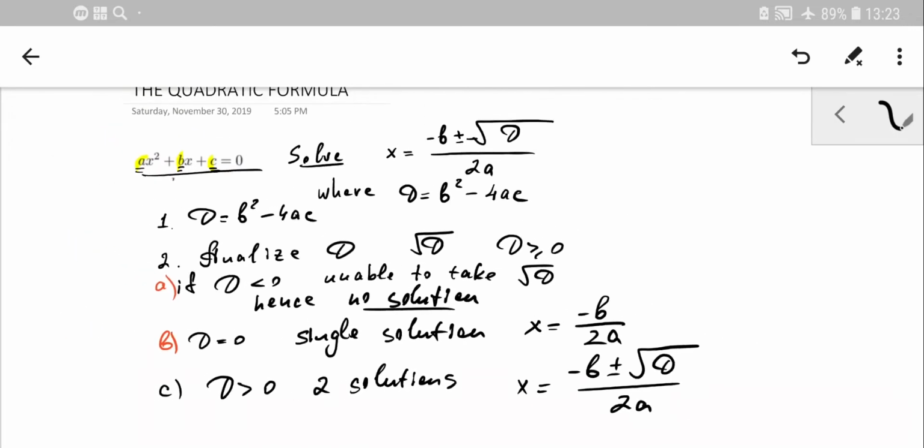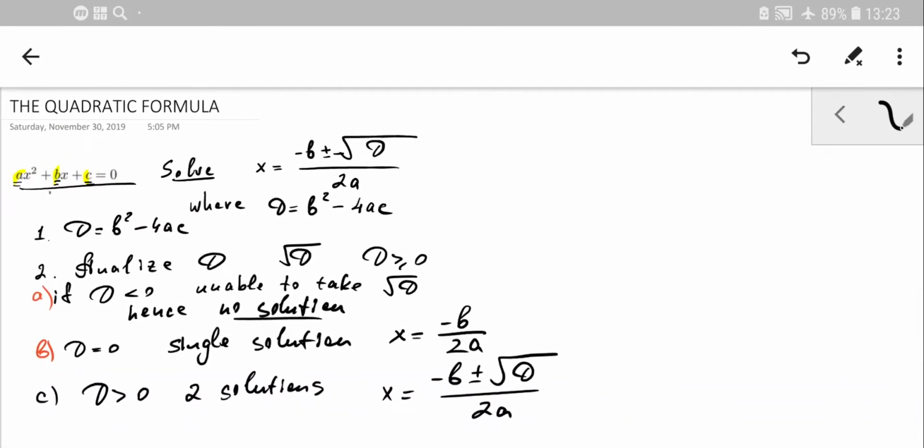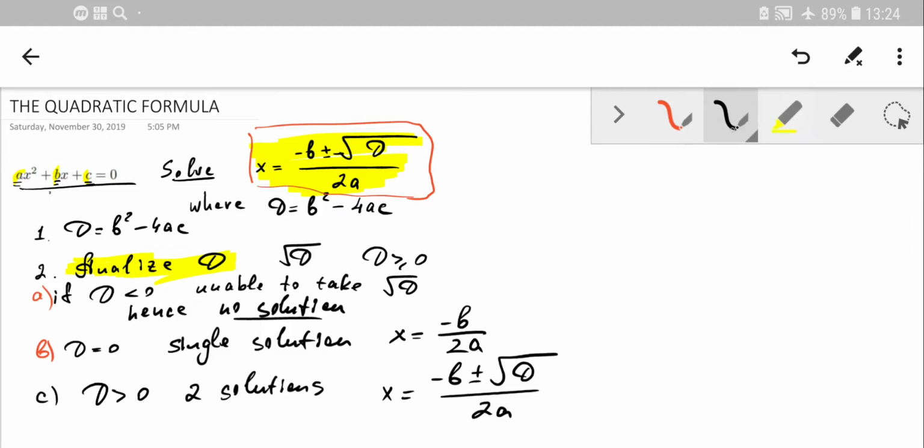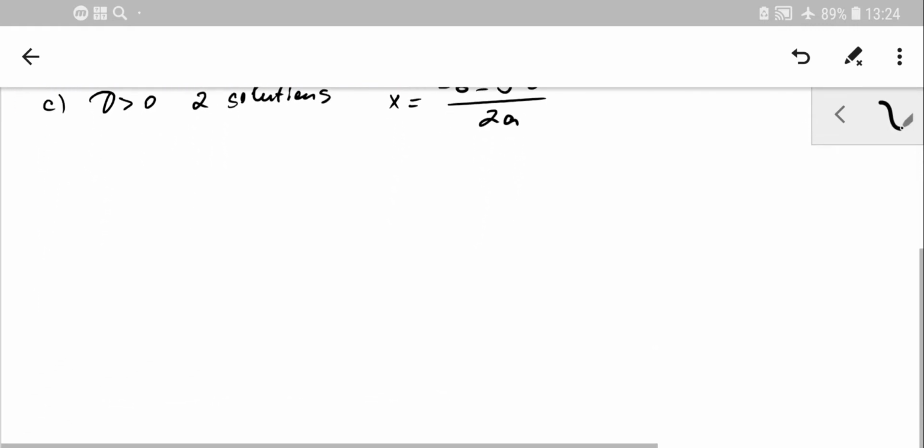Okay, so those are the steps you need to take in order to get to your solutions. But the critical thing here is to analyze the discriminant. You always need to analyze your discriminant, and after that decide what picture you have in your particular case. Okay, so here I try to derive the formula. I try to explain why this formula works in exactly this manner, why it's not something else. So here I'm going to prove it.